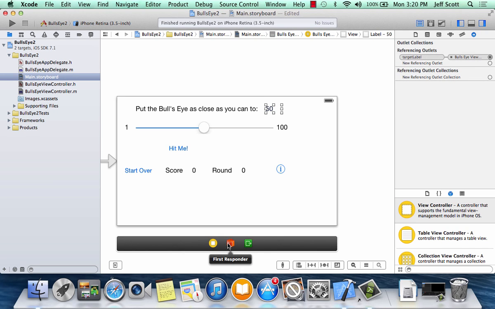All right, and if it worked, then when you go back and look in the connections inspector, it should say target label, BullsEye view controller. All right, so I've done it. If you tried and you say, well, I tried and that didn't work, then raise your hand. You've got to hold down on the control key after you set that up. So you click on that to highlight it. All right, then over here, you want to click in there. Oh, then all right, then you've done it. And if you weren't sure, you could remove it and do it again if you wanted to. Everybody else, that worked?